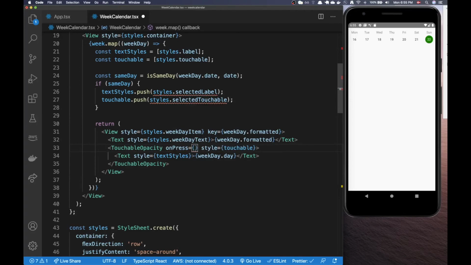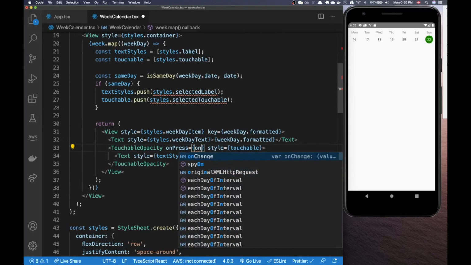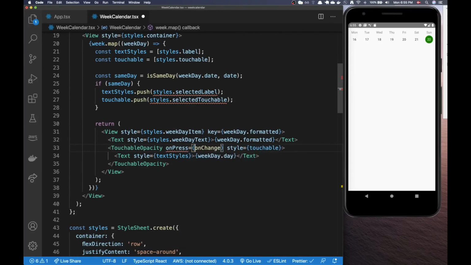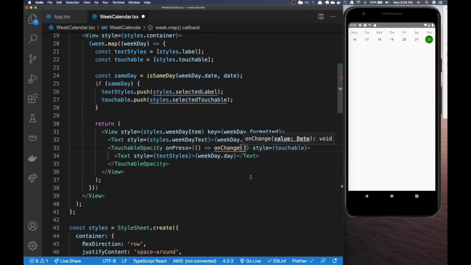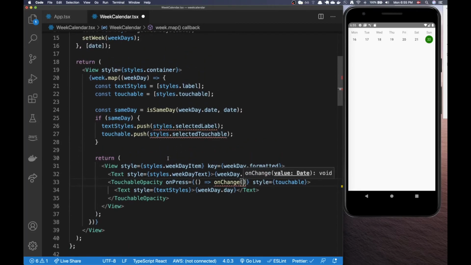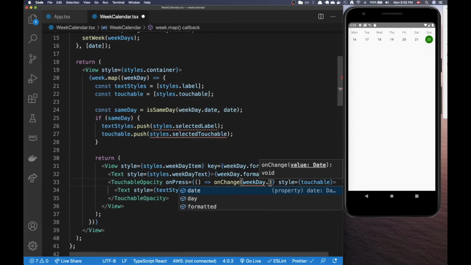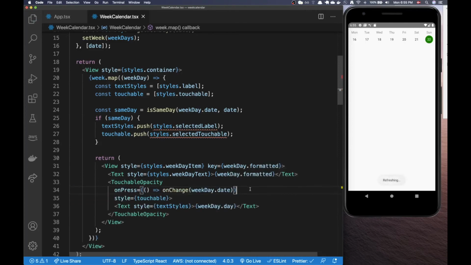So here I can pass onPress and then call onChange here. And I need to make sure that I am passing in a parameter here. In my case, I'm going to be passing in, let me see, it's going to be weekday, and then probably I want to be passing in just the date object. Okay.